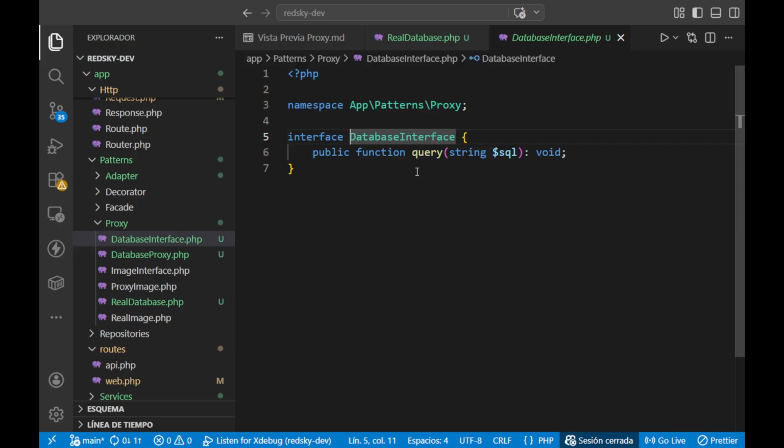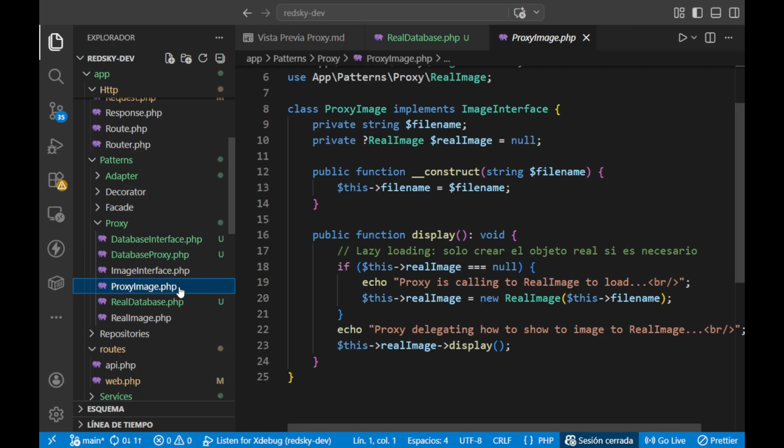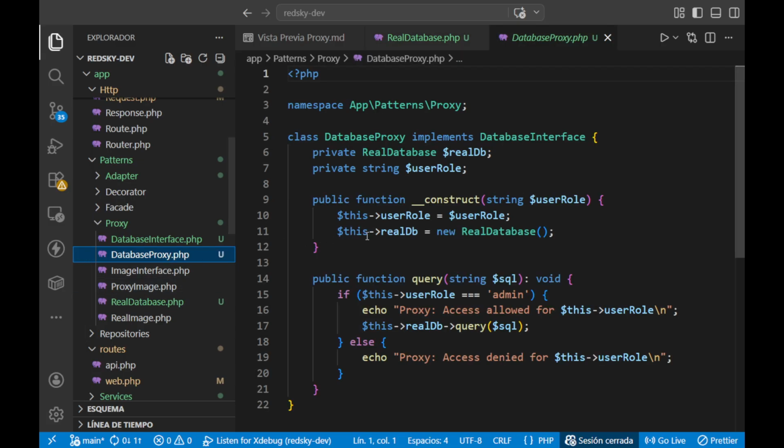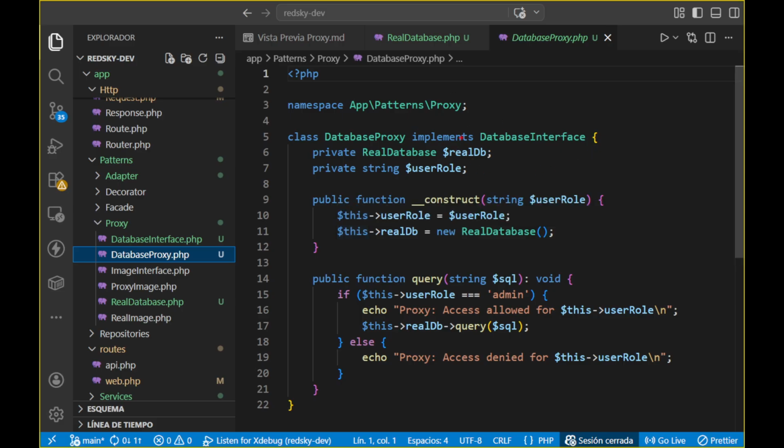It has a query method, and you got a proxy. Let me see where it is. The database proxy is here. So you're really talking with this class, right? It implements the same interface. That's why you have the query here. This method is being executed.